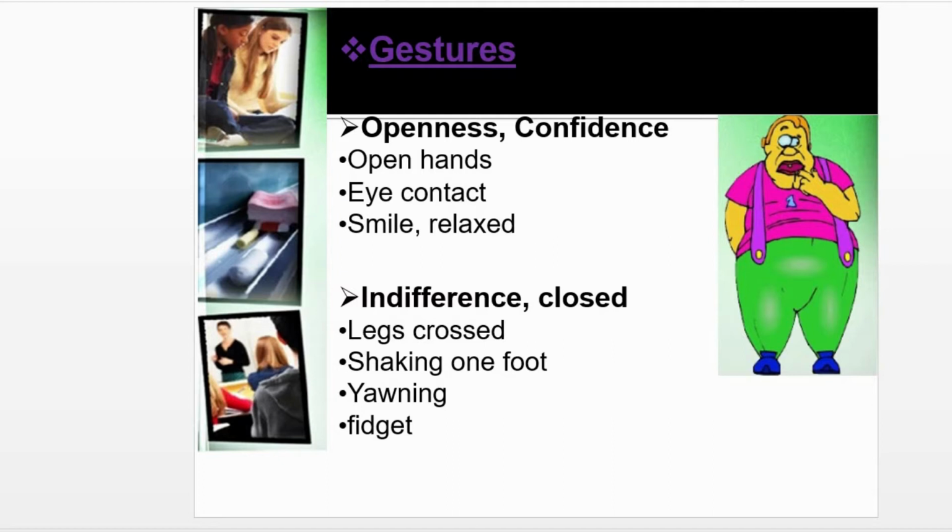So never yawn at public meetings or office meetings. Never fidget with your fingers or things which are lying on the table. Avoid yawning as far as possible and avoid crossing your legs at the same time. Whereas open-handed communication, keeping your hands open while talking to people, having an open palm position, direct eye contact, a look that says that you are interested to know people, a friendly smile, and a relaxed body language is a good gesture to start a meeting.